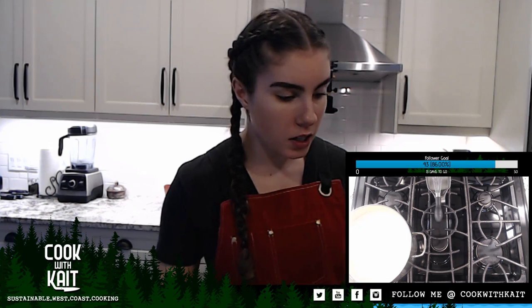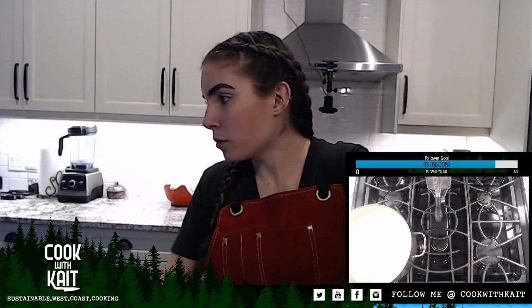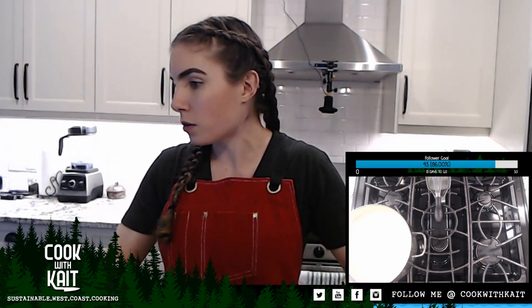The sous vide, aka sealing meat or anything in a bag and then cooking it in a water bath at a set temperature. So that's the best feature, is that it stays at one temperature the whole time. You can cook a steak in there and have it come out perfect, medium rare, and then just sear it in a pan. And it'll be really nice and beautiful and pink on the inside. You could also do eggs. The eggs are really interesting because the white stays very nice and soft, and the yolk stays soft too, but usually the white cooks so much faster, right? So it has all the extra protein in it.